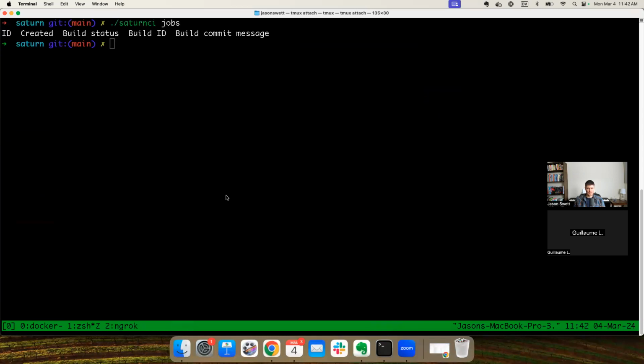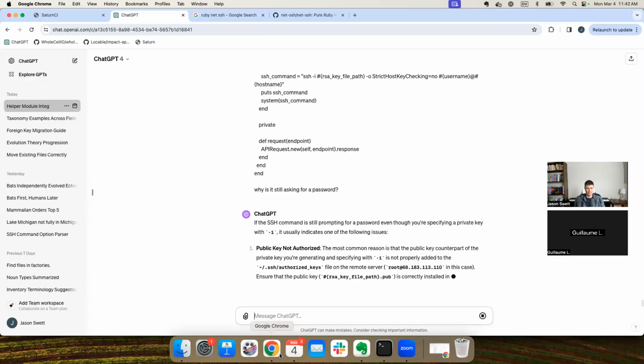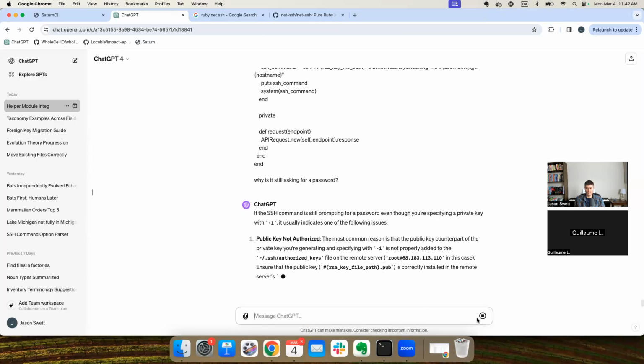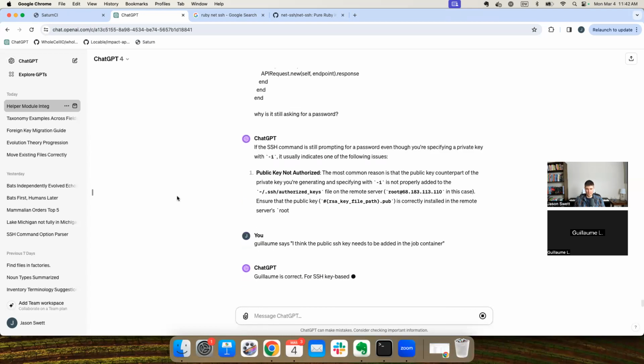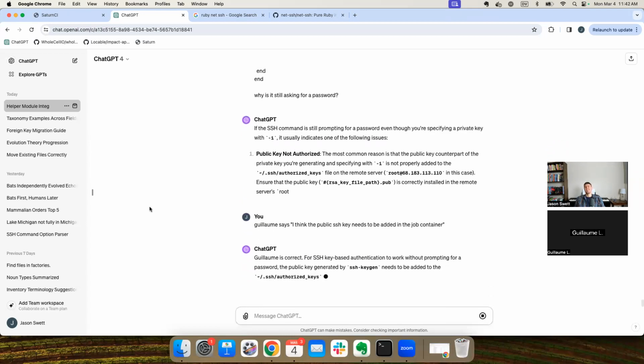No, it's not. I think the public SSH key needs to be added in the job container. Oh, okay. Okay, Guillaume says... Guillaume, ChatGPT says you're correct.